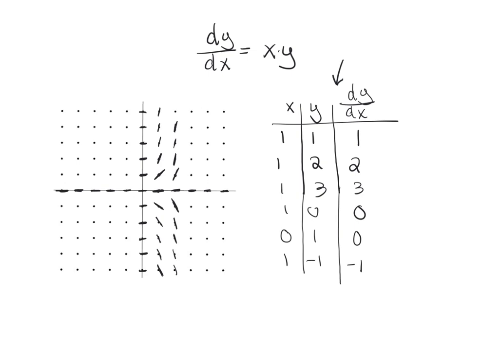And then let's look on the other side. So negative 1 times 1 is negative 1. And then negative 1 times 2 is negative 2. Negative 3. All right, what happens here? Negative 1 times negative 1. Oh, that goes to positive 1. And then this goes to positive 2.